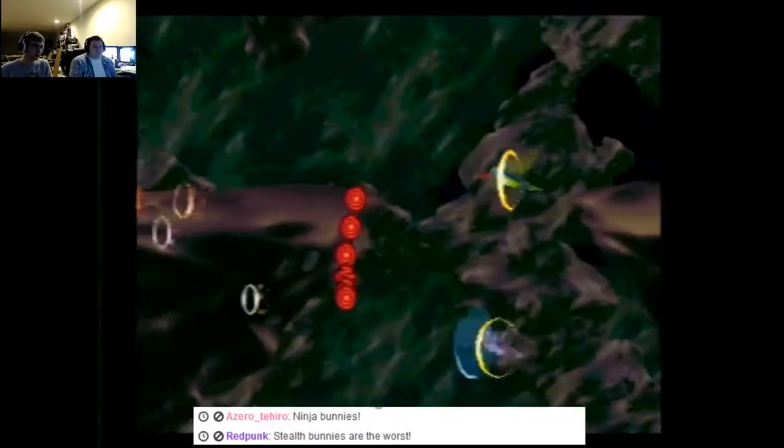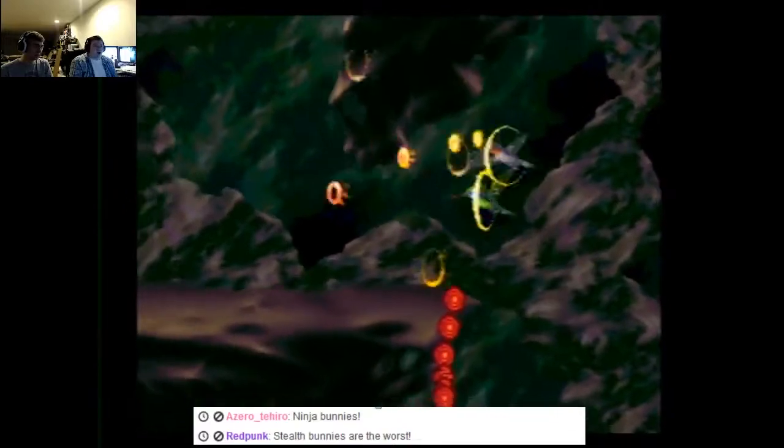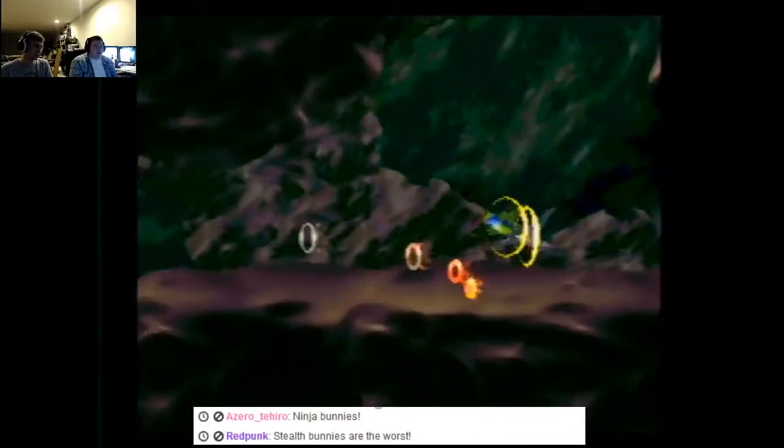Yeah, it comes with a 32X, mainly. Yeah, man. Makes a huge difference. Power of 32-bit ultra awesome. I forgot what I was gonna say.